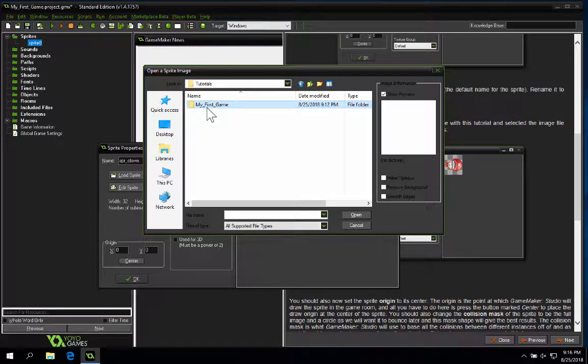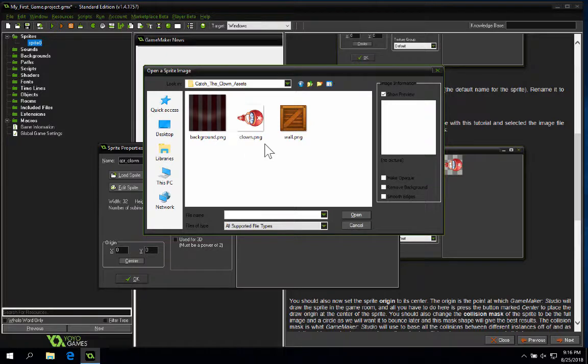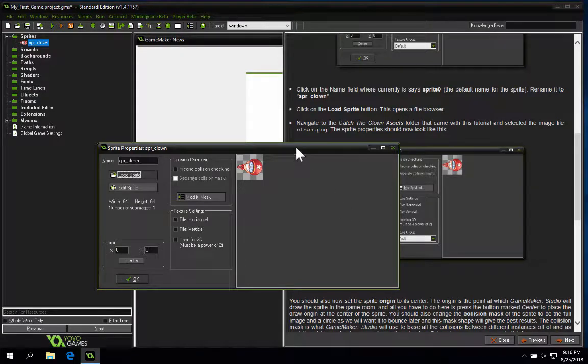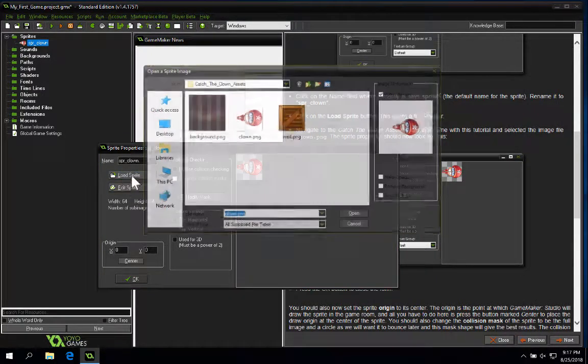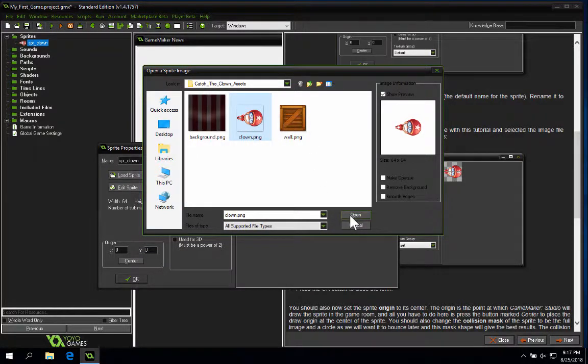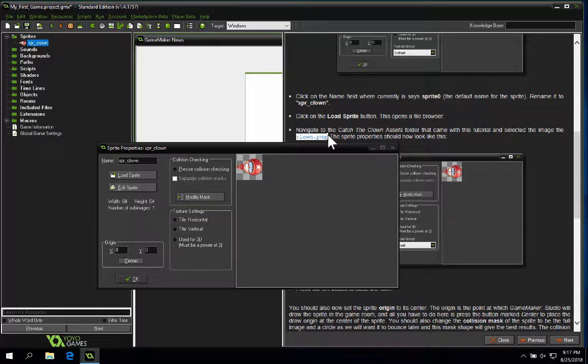So then I'm going to double click, catch the clown assets. I can double click that. So I'm just going to open this. That's going to be my sprite. We selected the clown PNG, which is what the tutorial is telling us to do.